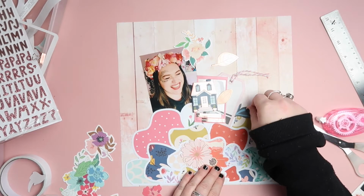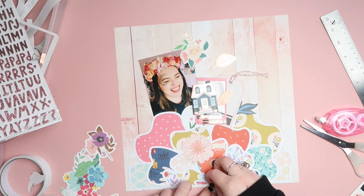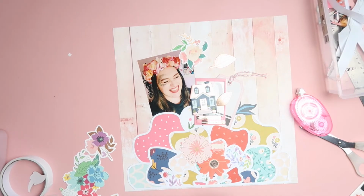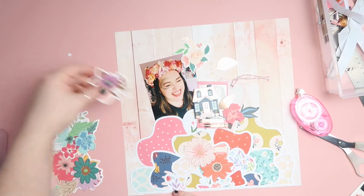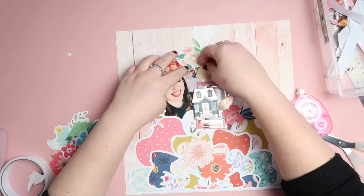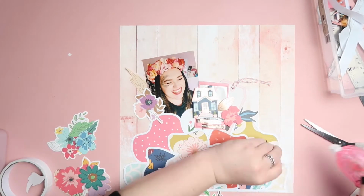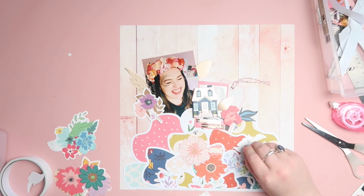I also found these bits of like flower ephemera. I cannot remember the collection. They might be pink paisley, but don't quote me on that. And I just started playing around with putting those behind the photo and around the outside of the cut file, because I thought if I was going with the flower crown theme, then I needed flowers all over this page.